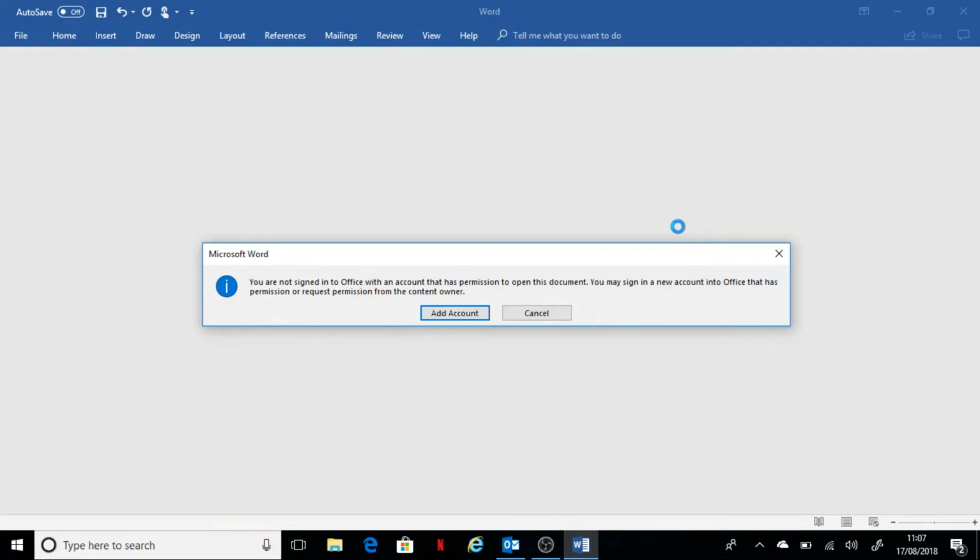particular document. And as you can see, it's offering me to add an account to my home PC. If I was to sign in with my Risk IT Solutions email address and password, it would allow me to see the document as it should. But this shows that the labelling that it is company confidential does restrict the access to the document solely to employees of Risk IT Solutions.